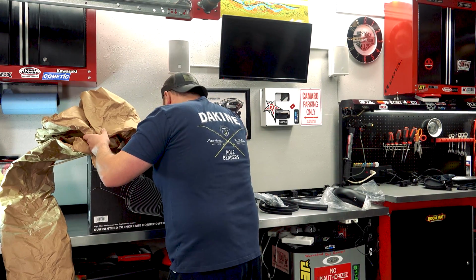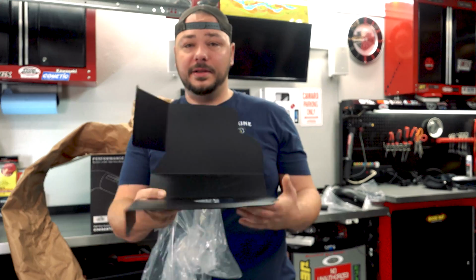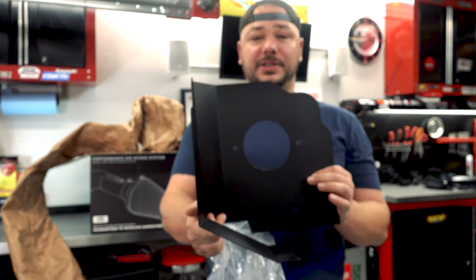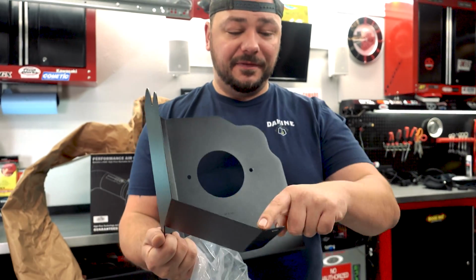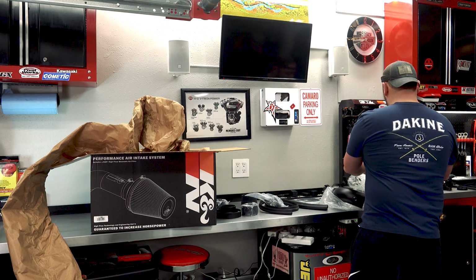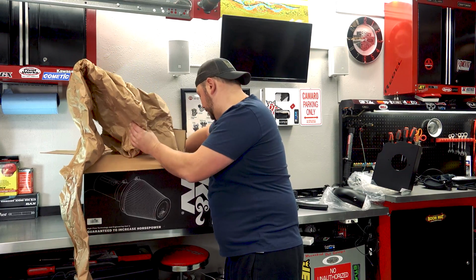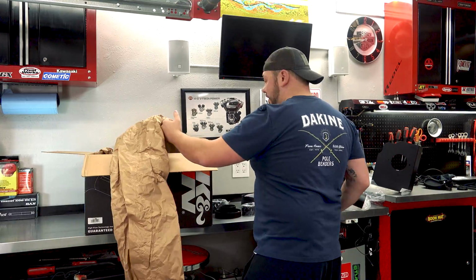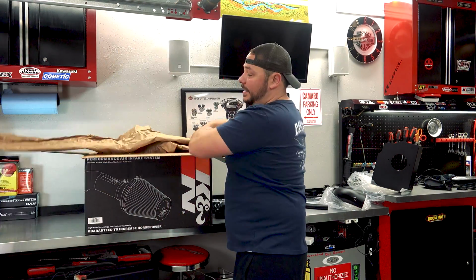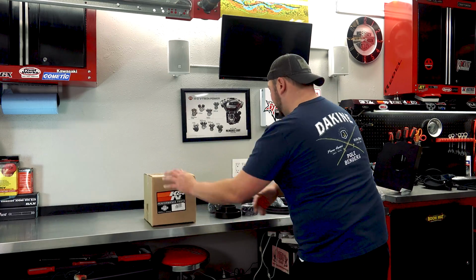So we only got a couple of pieces left. We've got the box right here. Should sit just like that. That seal is going to run along the top. These are going to go in your factory locations. We'll put this down over here. And then I think all we've got left is the filter. And one thing I always do is throw the factory air box in these boxes so I know where it is and what's going on. So again, these are the parts right here.